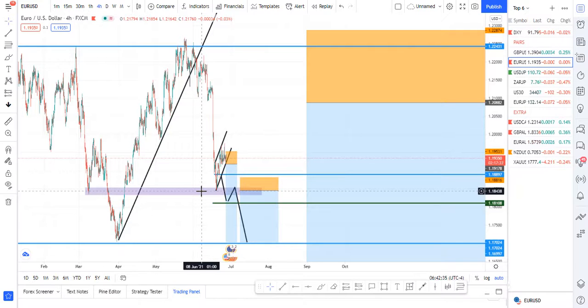You understand? Because sometimes people get confused: on the daily it's a sell, on the 4 hour it's a buy, then on the hour it's a sell, then the 30 minutes is a sell, forgetting that the weekly was a buy. So what you have to do when you go to the lower time frame is look for things like buying opportunities.